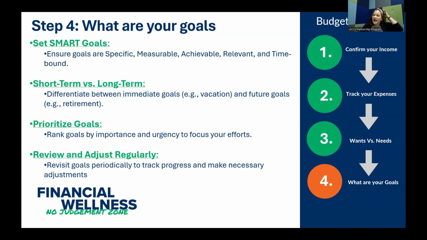But also looking at your short-term and your long-term goals. So long-term, we're talking about our retirement, the long haul, the long things that we need. In our short-term, we're talking about things like our vacation. Maybe it's that down payment for the car. These short-term goals that can be achieved quicker. But you want to know all the different ones that you want, and then prioritize them. Put them in a list and number them, rank them. What is most important? If your retirement, your long-term goal is the number one, let it be number one. That's what you focus on. And then your other ones you focus on as you can.